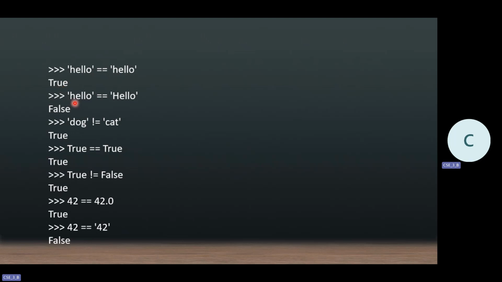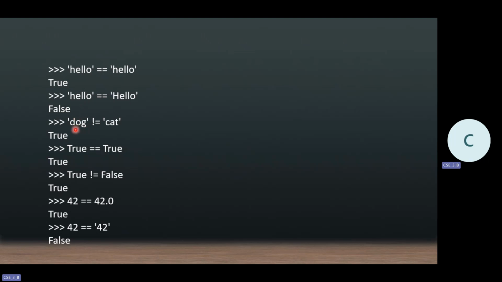So in the second case, we can see here that the lowercase hello is compared with the camel case, that is the first letter is in uppercase, and all the remaining letters are in lowercase. So there is no match because lowercase h has a different ASCII value and uppercase H has a different ASCII value. So we can say that these two are different, that is why they are not equal. So we got the result as false, since the Python programming language is a case sensitive language and it will treat these two as different string values.